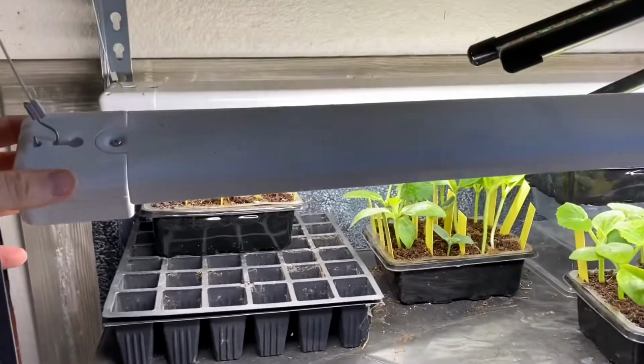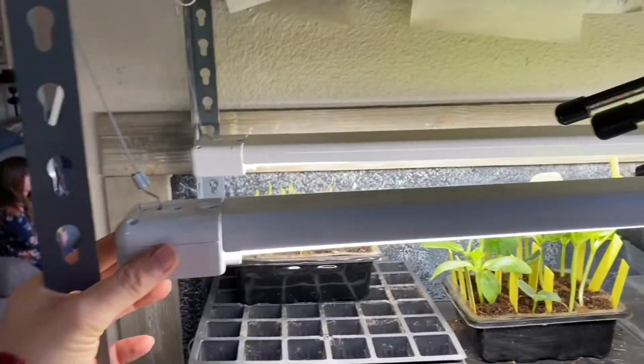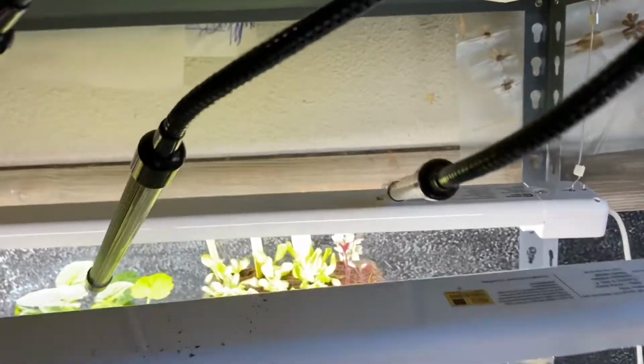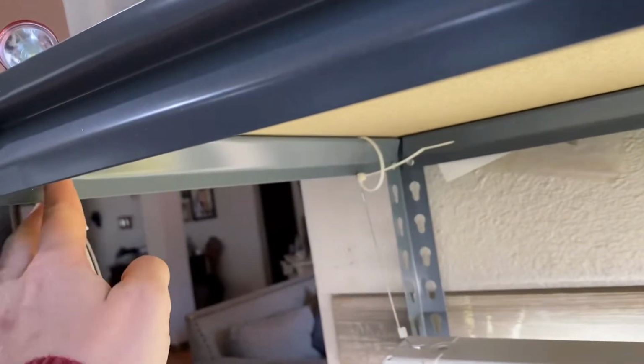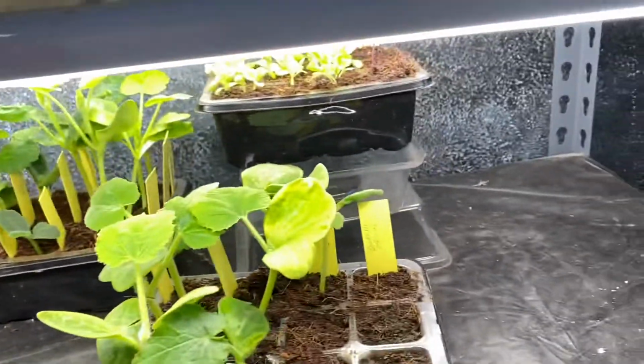These are shop lights that I also got at Home Depot. I got the 2-foot ones so that it is the perfect length for my shelves. I have 2 per shelf. I could do 3, it would be a lot better because sometimes I find I am moving them. I have a lot of zip ties, and I'm moving them back and forth.